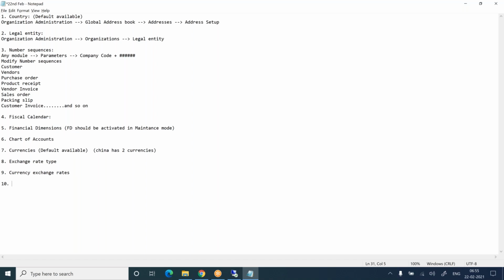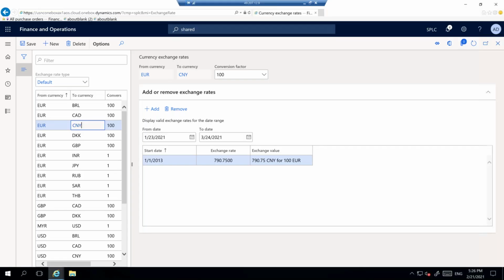Next important is the ledger. If you compare ERP with a human being, this is the head. Sorry, I missed one of the things. After this, I need to create the accounting structure. You know the importance of this accounting structure. Let me show that one, the accounting structure, which I missed.